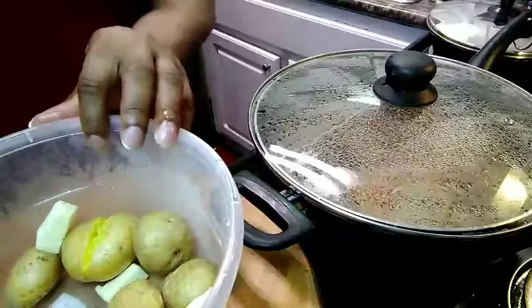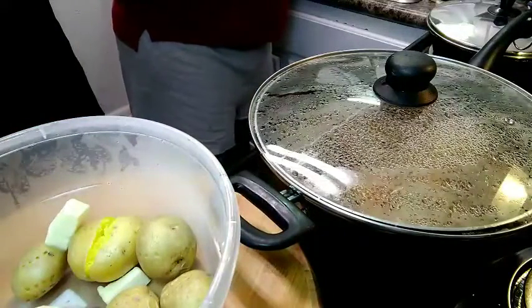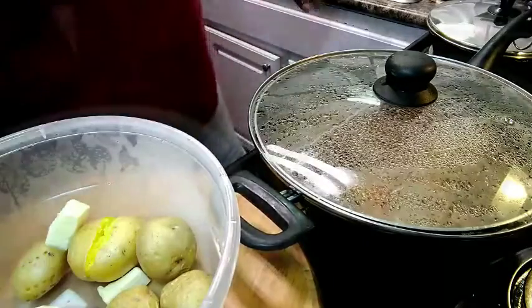So here are my mashed potatoes that I've gotten out of the microwave. Adding butter.